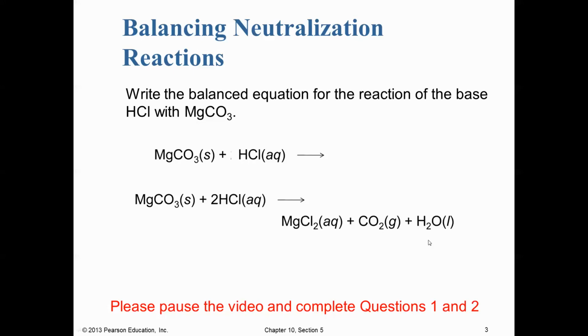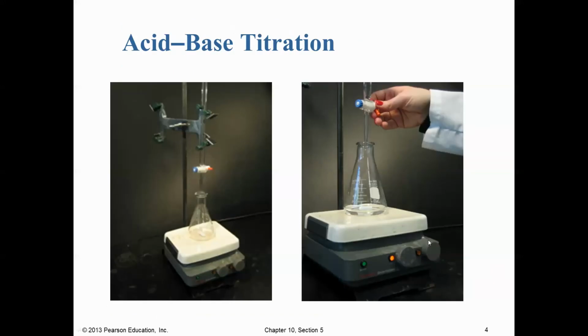Let's talk about acid-base titration. So acid-base titration is a very popular method. And so in the experiment that we're going to be doing, we're going to be taking an acid of unknown concentration and putting it in our flask and testing it with a base of known concentration, which goes in our burette. And the burette's essentially like a long graduated cylinder with a valve right here we're going to use to dispense our base. And essentially by looking at how much base is required to neutralize our acid, we'll be able to determine the concentration of that acid.